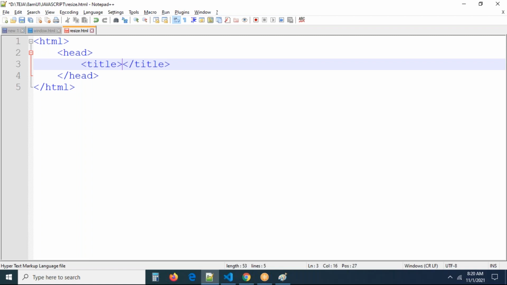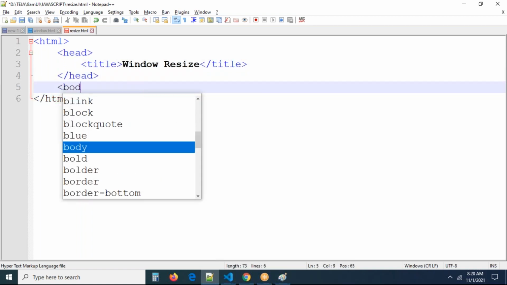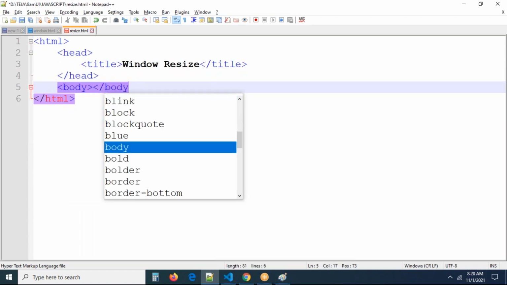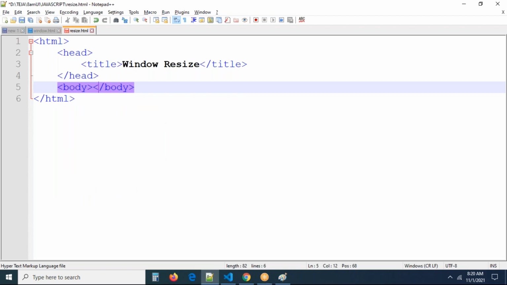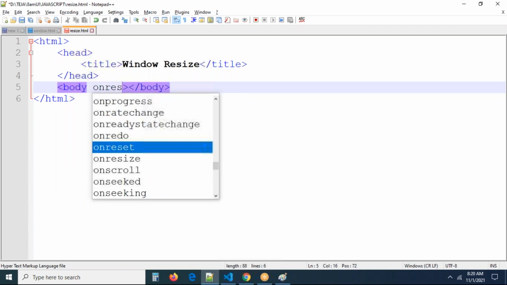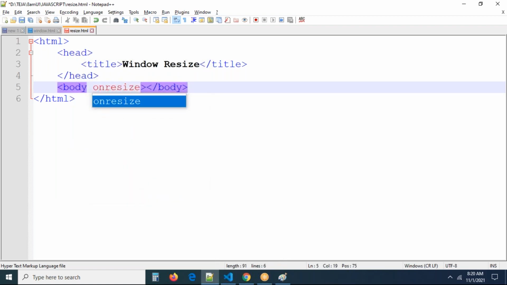This is going to be window resize, and this is going to be body open, body close. On the body we will write the event onresize equal to, and when the window gets resized, this will be called.